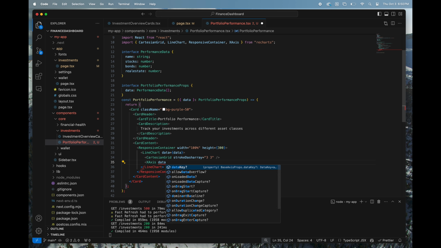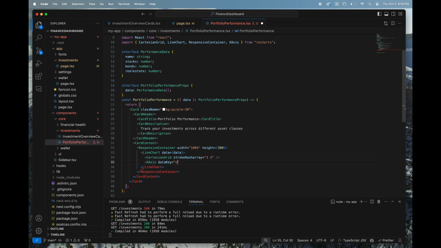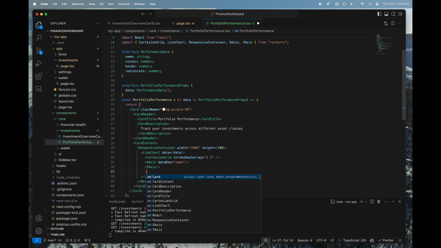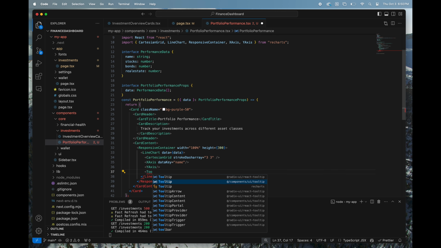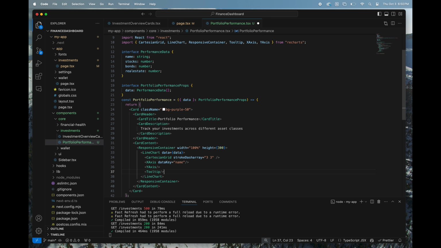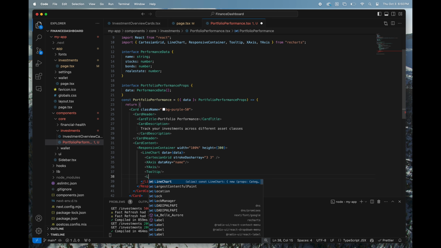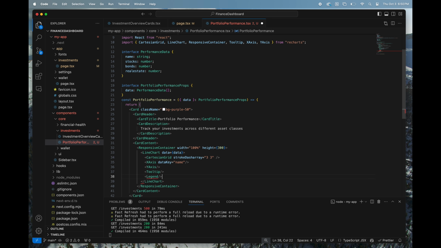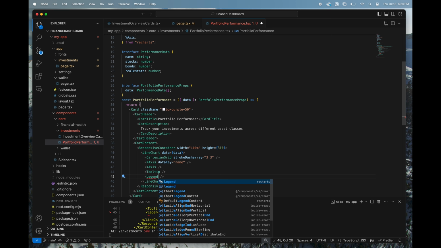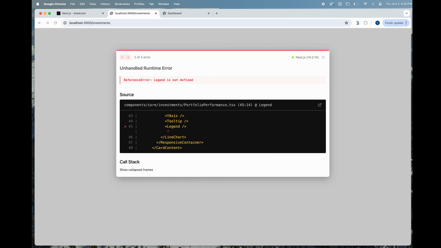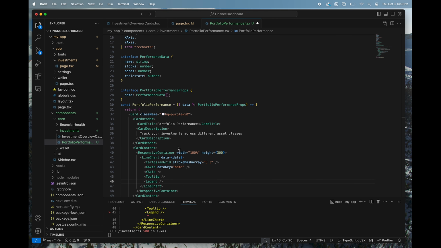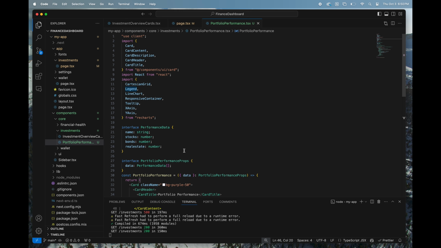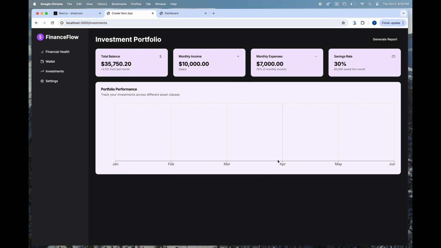Then let's add XAxis with dataKey name. And then YAxis. And then let's add in a Tooltip. And a Legend. There we go.